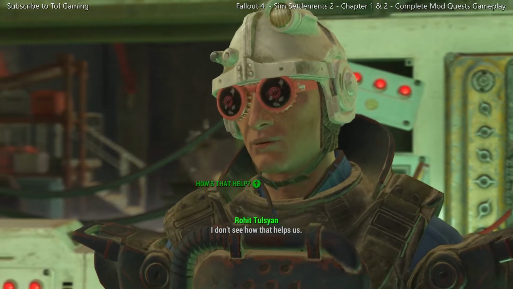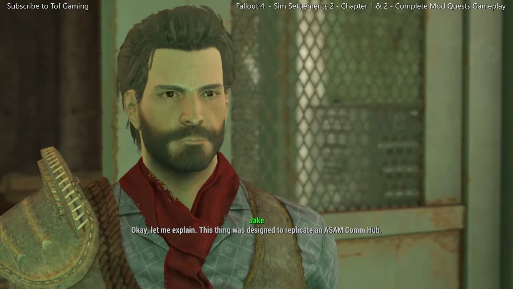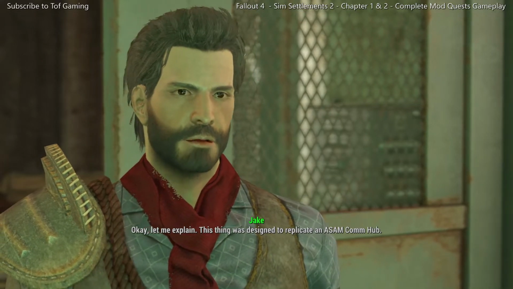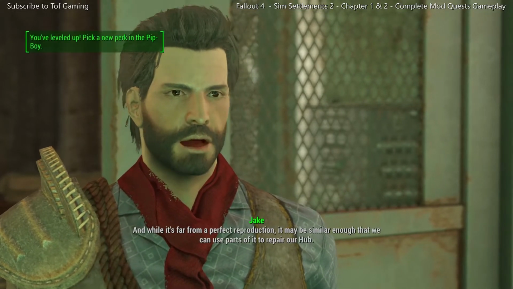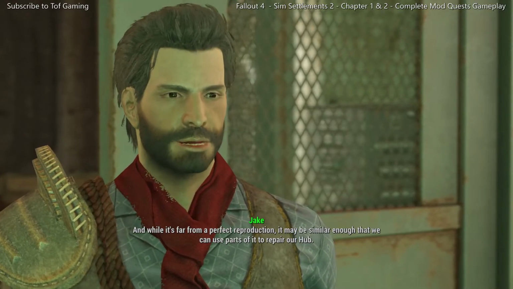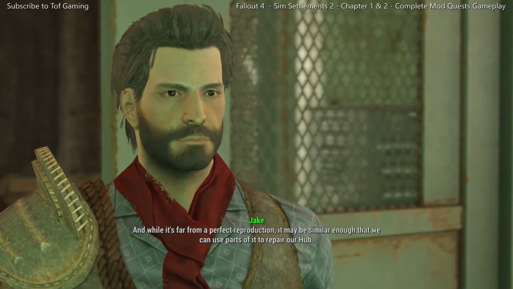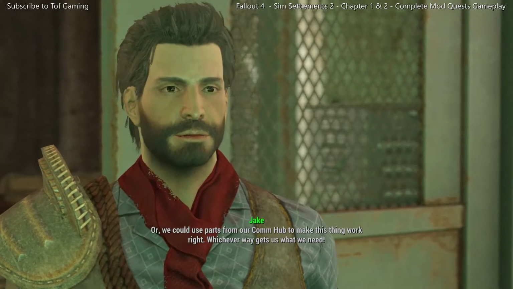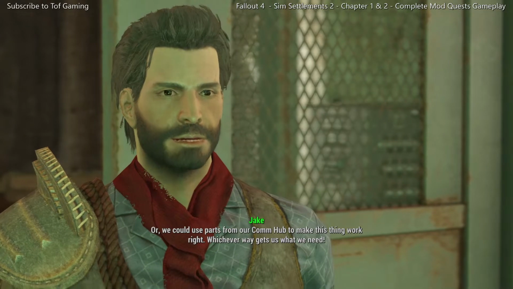I don't see how that helps us. Okay, let me explain. This thing was designed to replicate an ASAM comm hub. And while it's far from a perfect reproduction, it may be similar enough that we can use parts of it to repair our hub. Or we could use parts from our comm hub to make this thing work right. Whichever way gets us what we need.